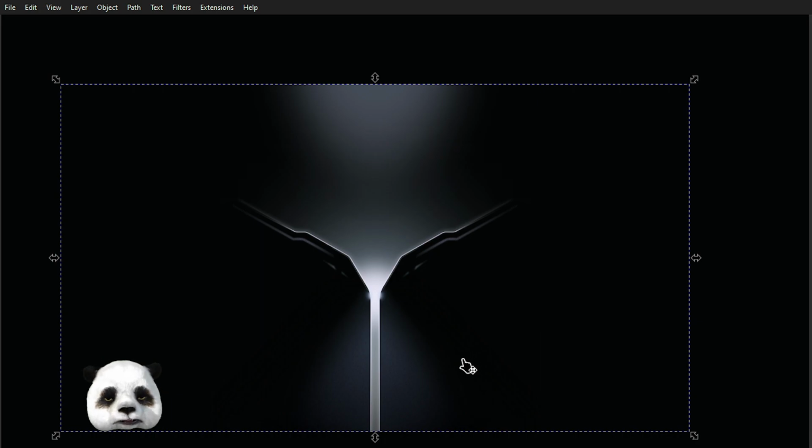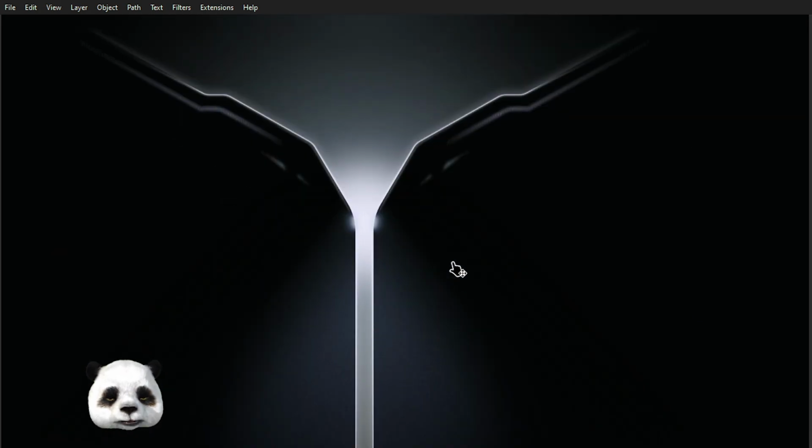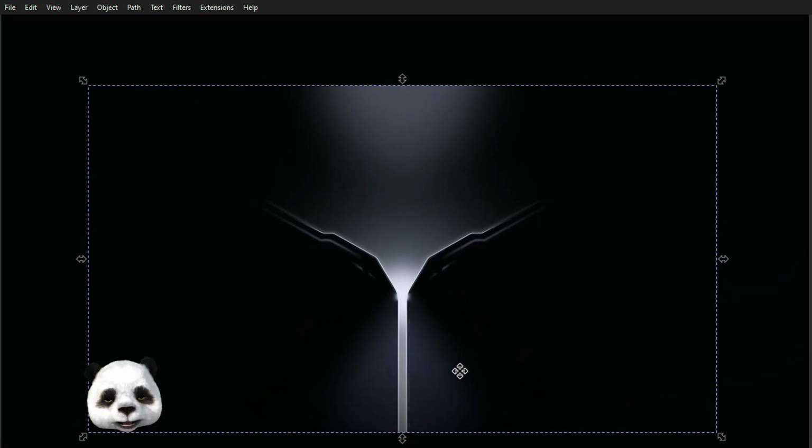And one other important aspect to keep in mind is try not to use turbulence. I used it here because I wanted to give this aspect of a surface with a texture. But other than that, if you're going to work with bright colors, well, white is a non-color and so is black, but you know what I mean.